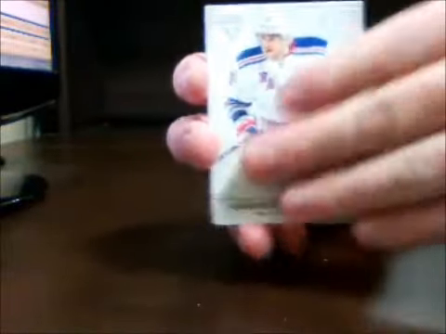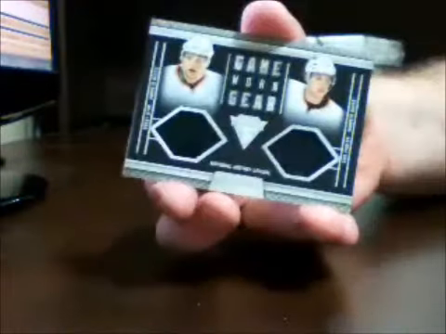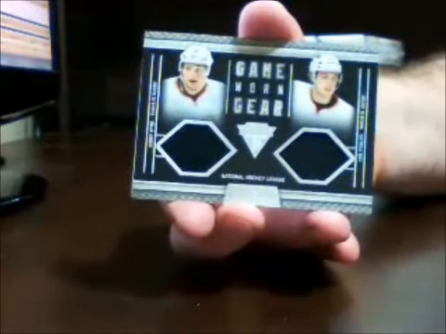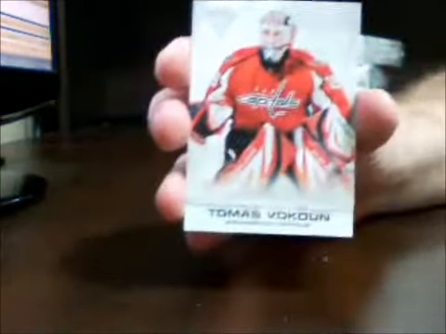And pack 5 of box 4. And base. We have a Game One dual jersey card for the Ducks of Bobby Ryan and Cam Fowler, 211 out of 300. And base. Here we go, box number 5 of your base Titanium case break number 7.